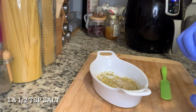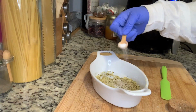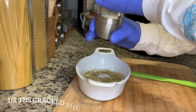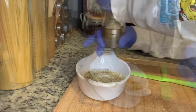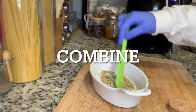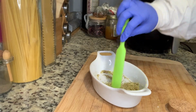The next thing you're going to do is add 1½ tablespoons of salt. And next we're going to add a half tablespoon of freshly cracked white pepper. I get my white peppercorns from Whole Foods, and then I use a mortar and pestle to crack it up and then put it in a grinder. Now we're just going to combine that together. You should see that the color starts to change.